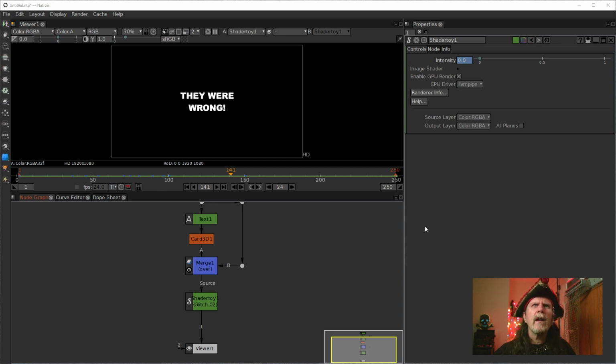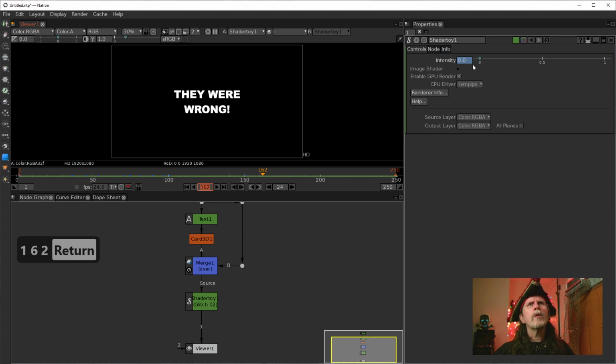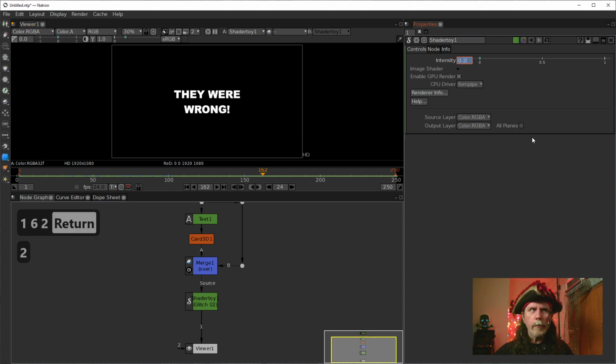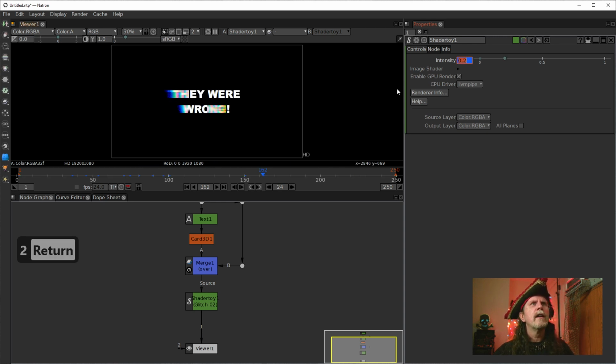The first frame after 150, we go to frame 162. You know what, we'll just enter it, 162, and at frame 162 we're going to boost it all the way back up to 0.2, which is a huge amount.